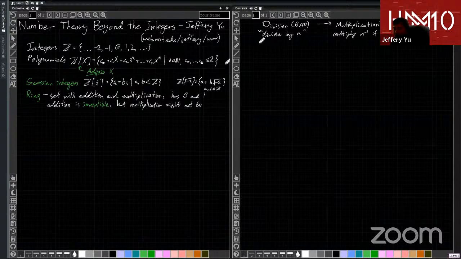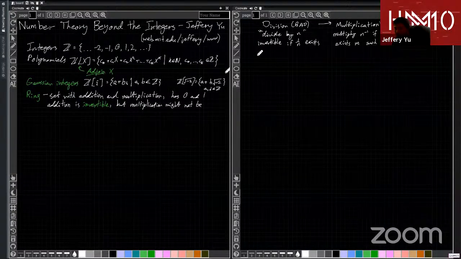And so you might ask, when does it exist? So we say something is invertible multiplicatively if 1 over n exists, right? But when we write fractions, that's sort of implicitly saying division. So we're going to try to not think about it like that. We say something is invertible if there exists some other number m in whatever set we're working with, such that n times m is 1, right? So this is basically m is the inverse. When you multiply it to n, then you get the multiplicative identity.